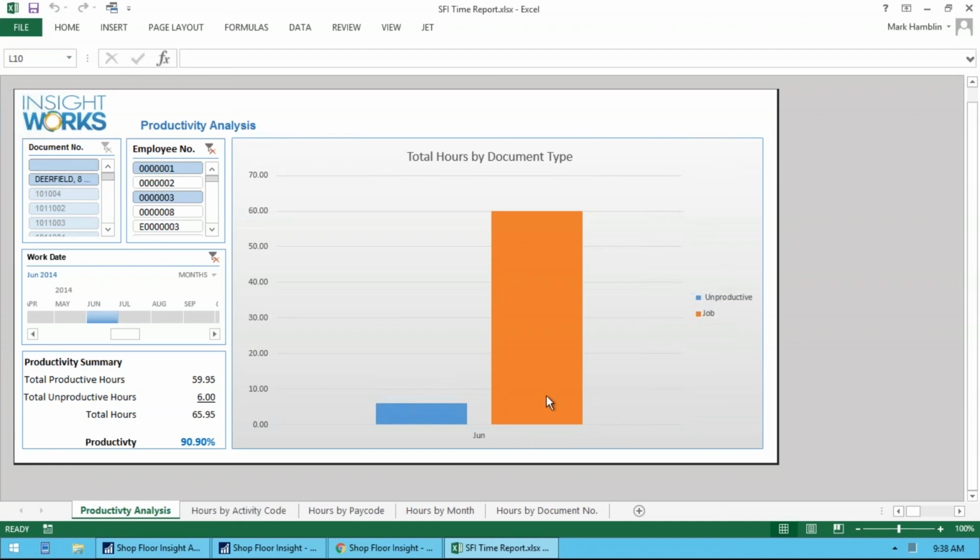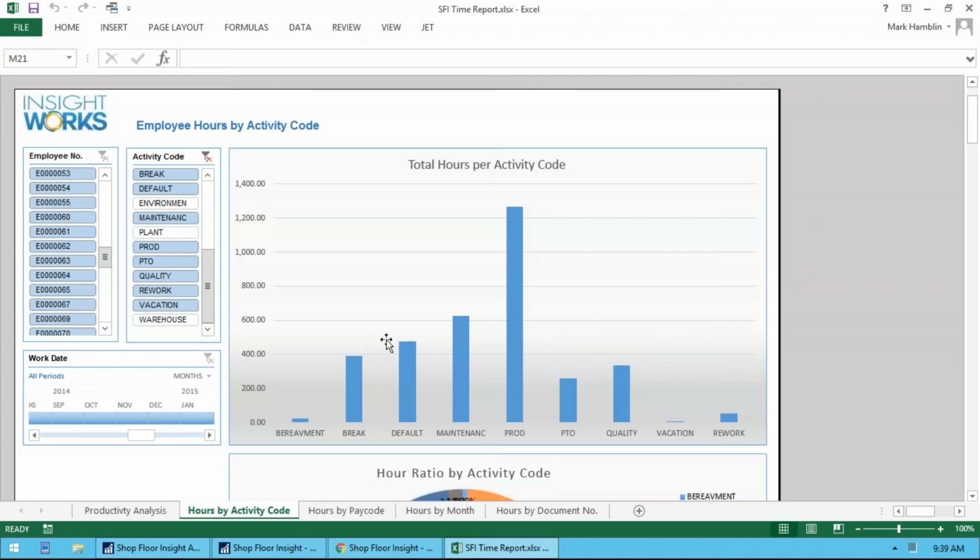Now we've built a few here just as sort of the basics, like productivity by employee or production order or job, and time range. We get to see productive versus non-productive time. Hours by activity code. This is a good one if you have that rework broken out into multiple root causes, because I'd see a chart like this, and what I'd see is the number of hours for each type of rework. So if I see maybe this was engineering, I could see, oh yeah, engineering is always the problem. They're always shipping out the wrong drawings to the shop floor or something like that, and you can focus on reducing the rework that way.